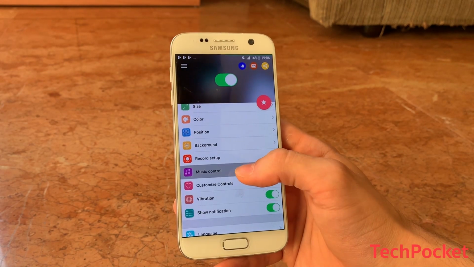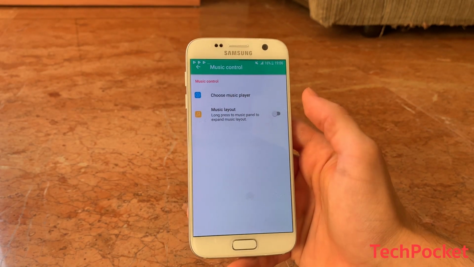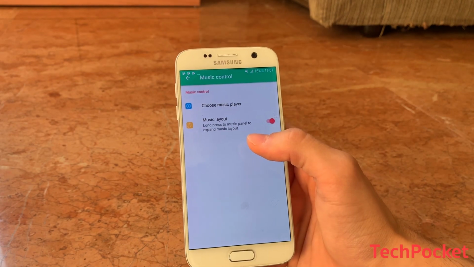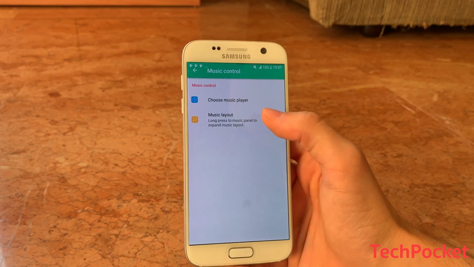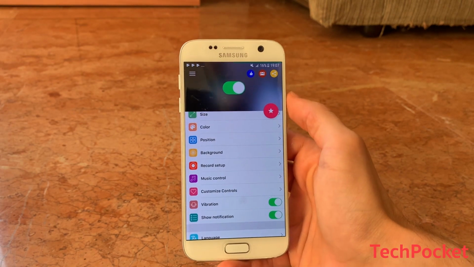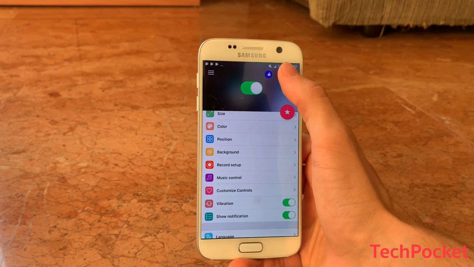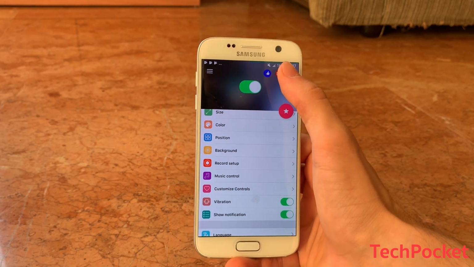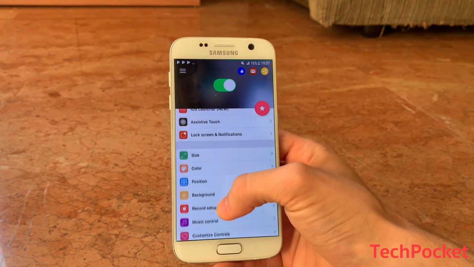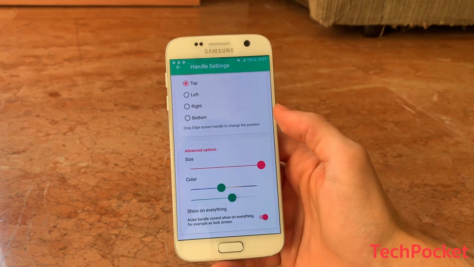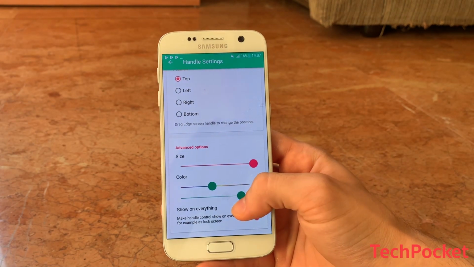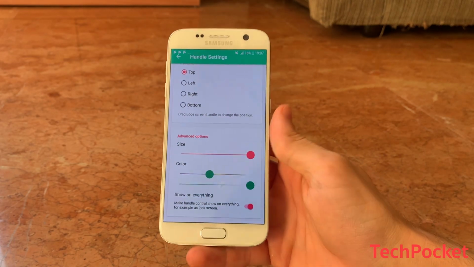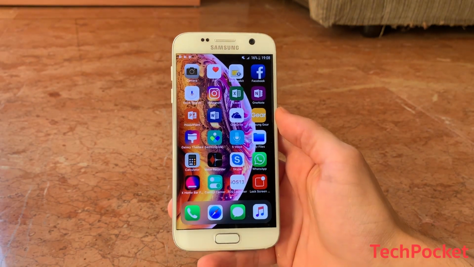But go back and go where it says music control. And then make sure to enable this option, allowing you to get more info of what music is being played if you press down on the music layout on the control center. Furthermore, if you see on the top right, the bar is still visible there. So let's go ahead and change the color of the bar to transparent. So go on where it says color, and from the color background, drag the alpha slide all the way up, and now the bar is going to be invisible. And now control center is pretty much done.